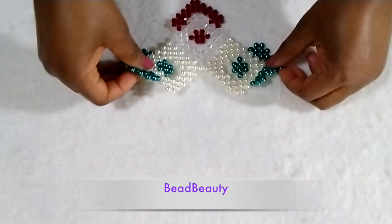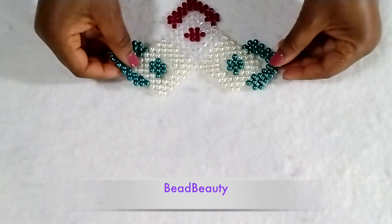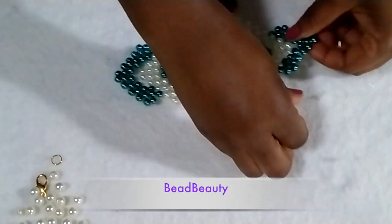So now I'm going to show you what we are going to do next, okay? Look at these crystals over here in the middle. The crystals make it very gorgeous.